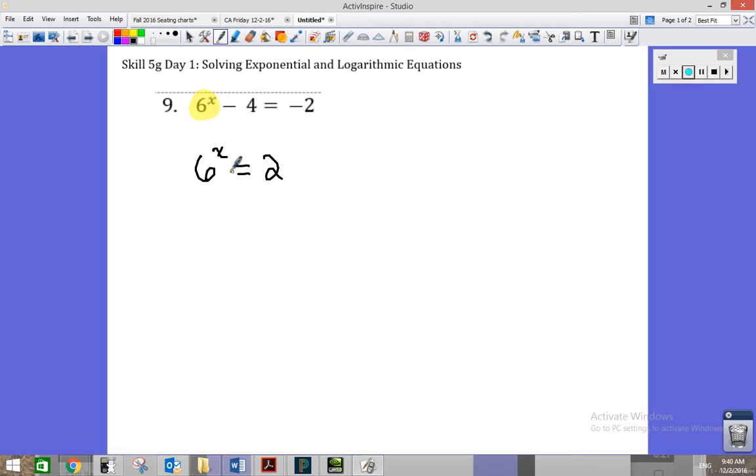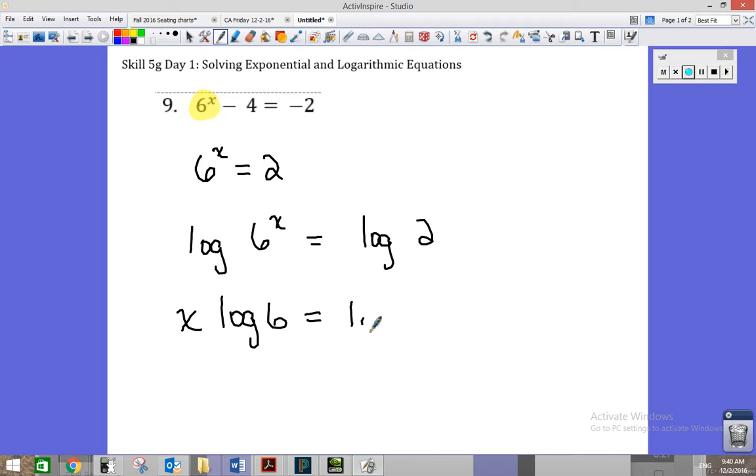Now, we can't rewrite these to have the same base. We had a previous homework assignment where you would get the bases the same, and since it was a one-to-one function, the exponents would have to be the same, but we can't do that here. We can use logarithms. Let's go ahead and take the common log of each side, and the reason we do that is because with the properties of logarithms, we'll now be able to deal with this exponent. We've got a power rule that says when the argument of a logarithm has an exponent on it, you can take that exponent down as a coefficient.